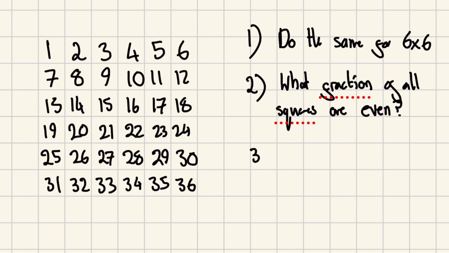The third question is, can you extend these ones for an n by n? So if I just tell you it's an n by n square of consecutive numbers, could you find out how many even squares there are, and also what fraction of squares are even? And then what happens as n gets really big? And leaving possibly the best to last, this is my sort of deeper question to make sure that you really understand where these numbers are coming from.